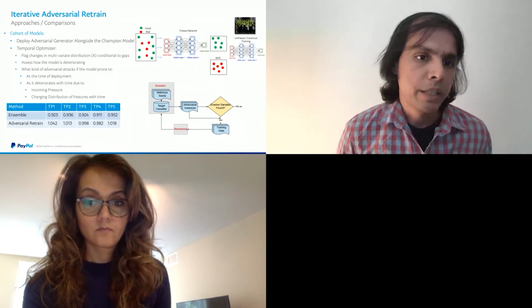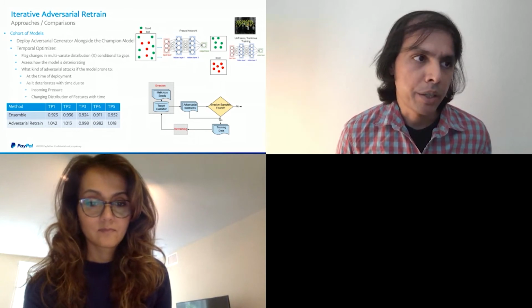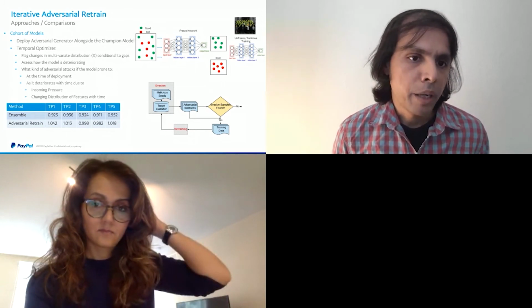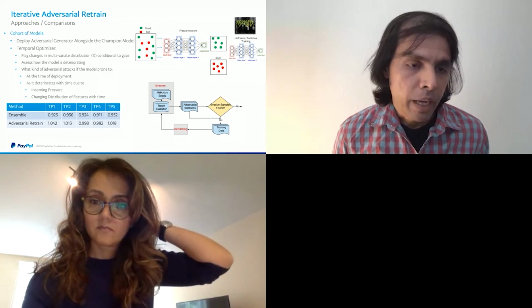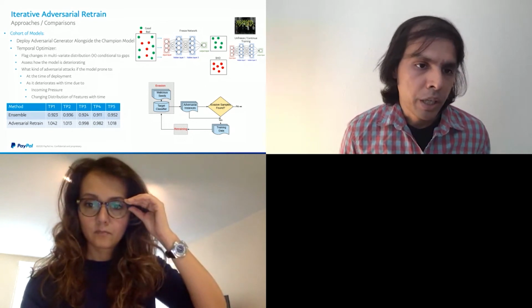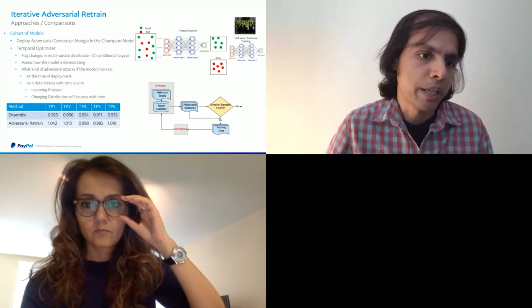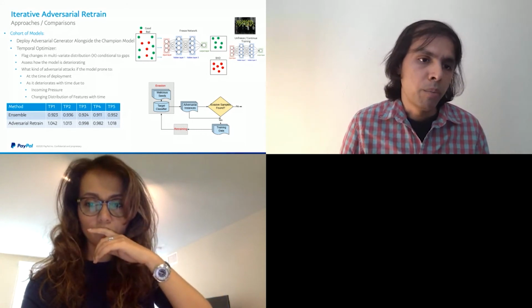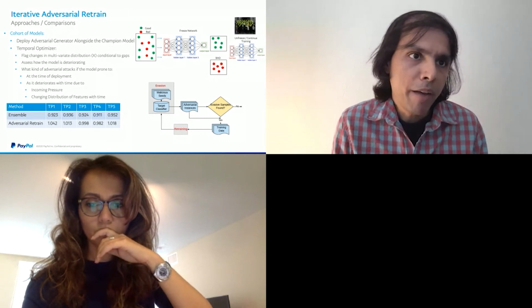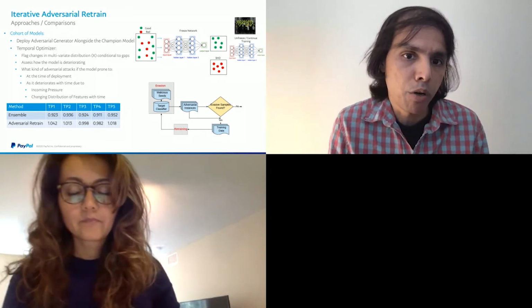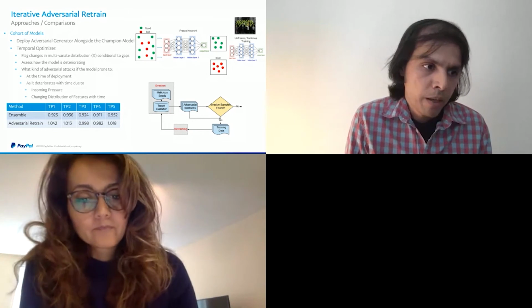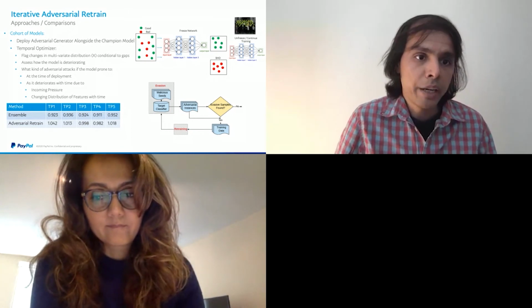The adversarial example generator continues to track vulnerabilities in the model over time, flags those changes, and learns the gaps as you progress forward in time. So you have this extra signal that comes out of the adversarial generator that you could use in order to retrain your model.